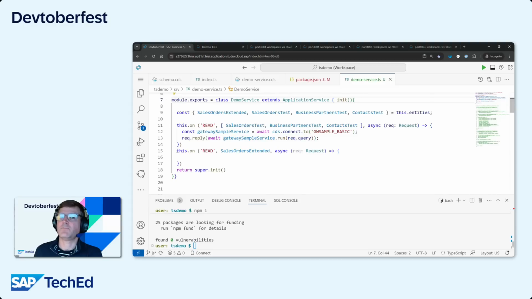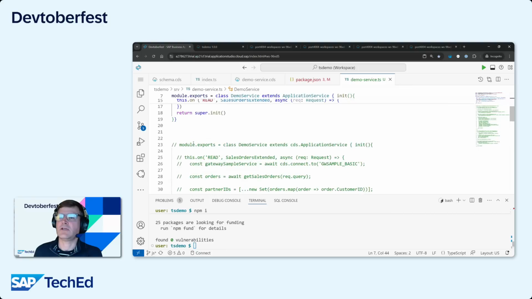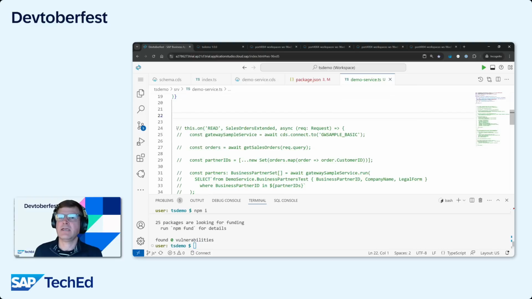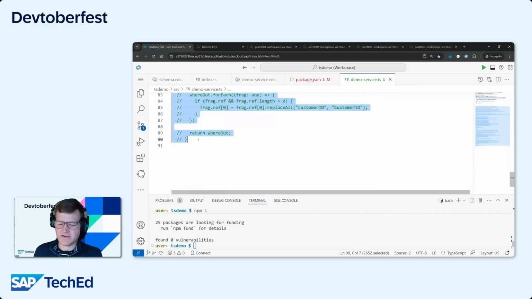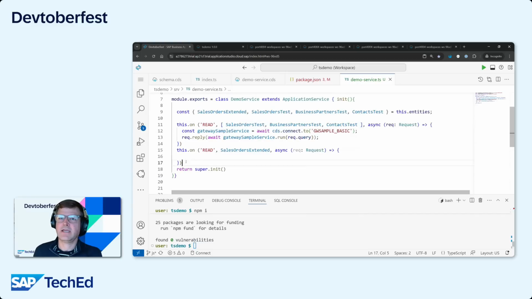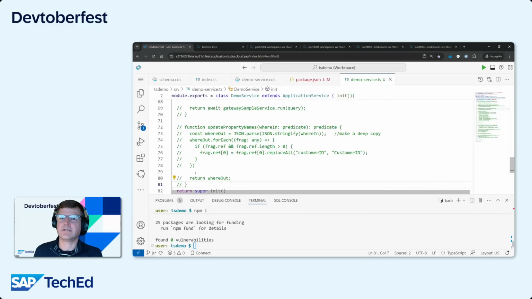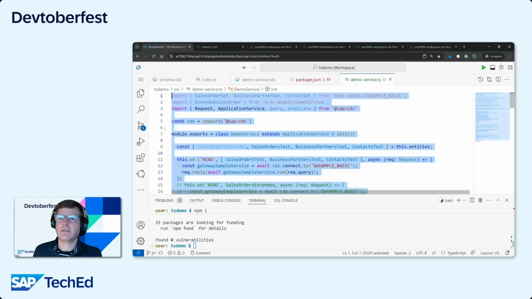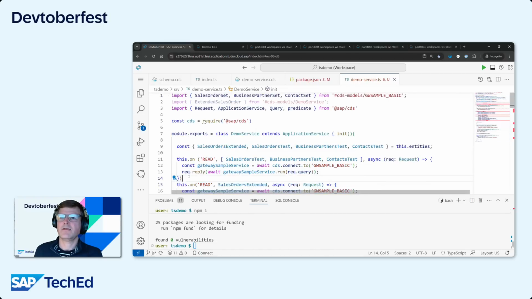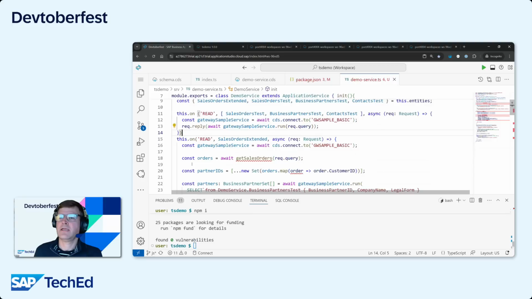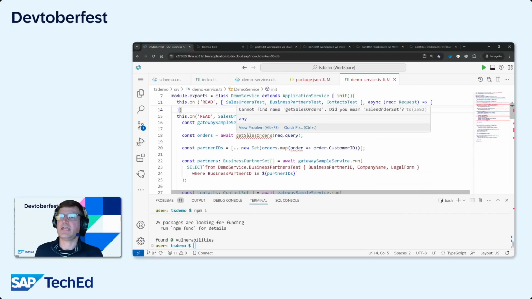But you can see that our implementation here is still empty. So we're not doing anything. What we need to do is go and take this commented code here, and we'll see if we can use this. But I've got a feeling there may be some errors in here that we need to find before we have a working solution. So if I just copy this in here, and then we will uncomment it, we'll see how we're going. Now, first of all, we can see we've got an error here.